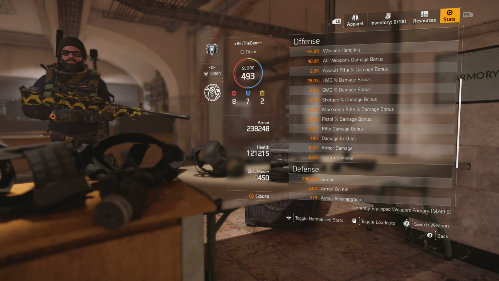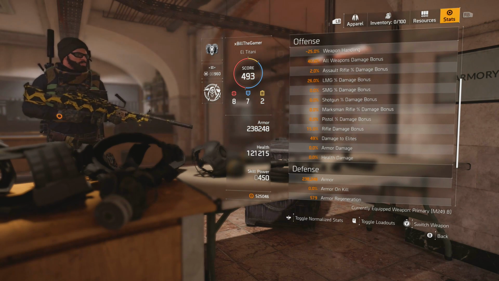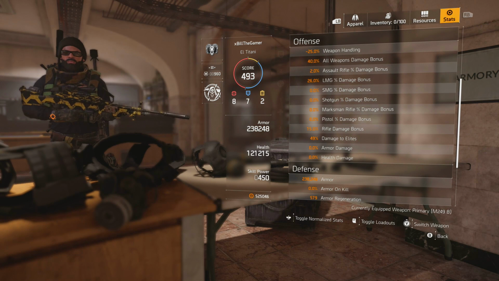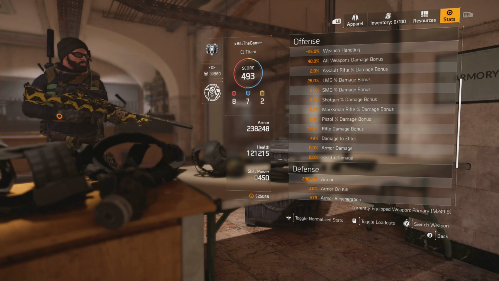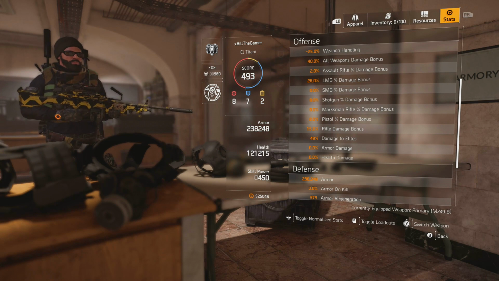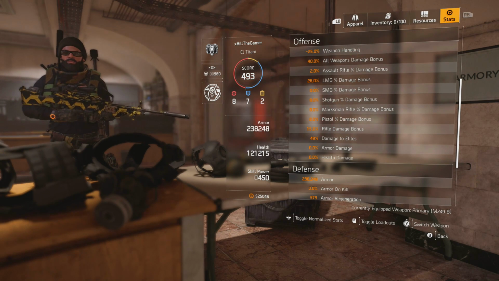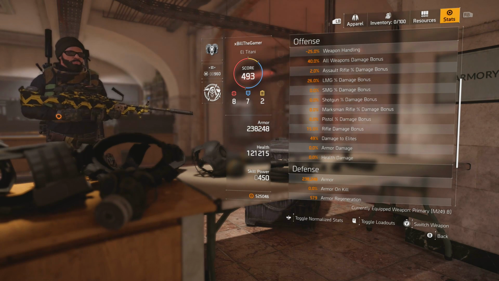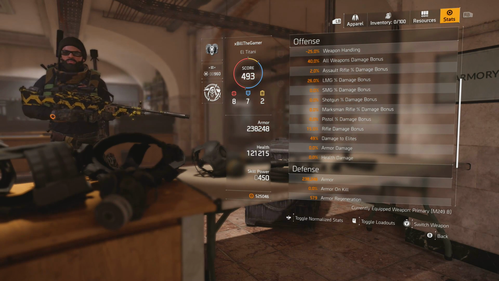40% all weapons damage bonus, 26% LMG damage bonus, so that's a 66% damage bonus to this gun. So it's not even a good roll. You can get a much better damage roll than I've got. With demolitionist, that would go up to 41% on the LMG damage, so I'd have 81%. But I tested it out yesterday, and running sharpshooter over demolitionist, losing the 15% damage actually increases my DPS. So always use the shooting range, test your guns and stuff.